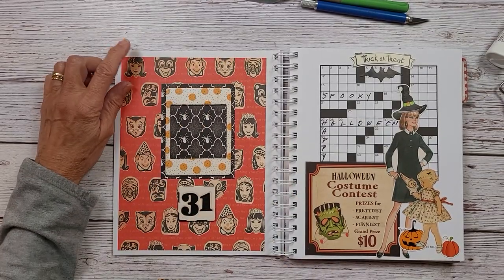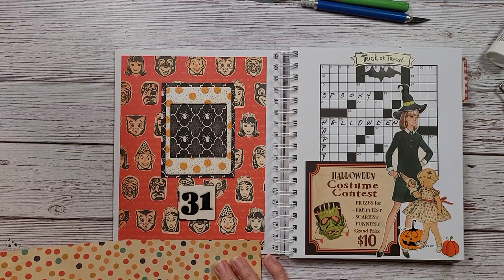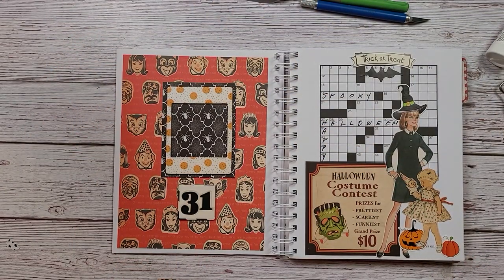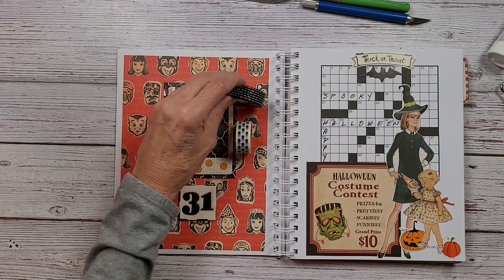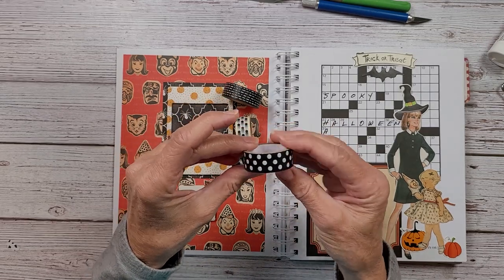And then I'm going to get a little bit of maybe washi and just put, although the little polka dots are cute. That would keep it kind of light and it wouldn't take away from that. But let me try the washi first. Let us see. We have this one here. I have that one. And let's see. Oh, I have a zigzag. That would be fun. And then I have my favorite polka dots, which I'm running low on, which kind of makes me nervous. I just need a box. I need a whole like case of this.